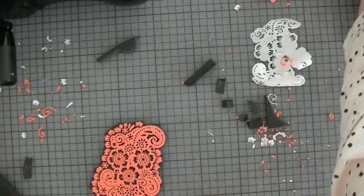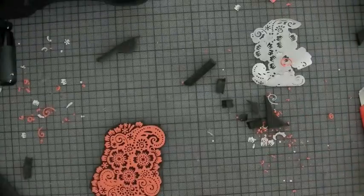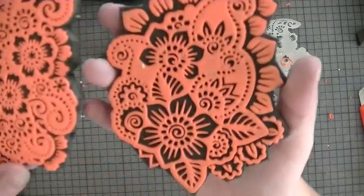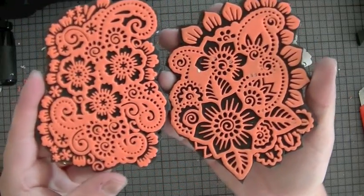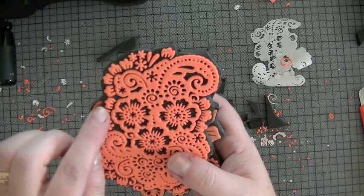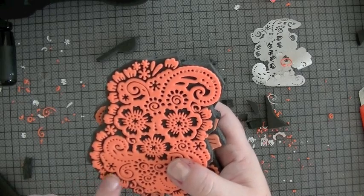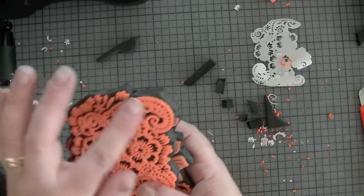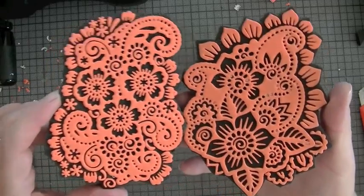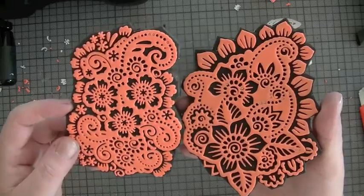I used both of these dies, this one and this one. They make really, really nice stamps. Look at this. Aren't these pretty? And I've just removed the negative pieces from here and added them along the border of the actual die-cut image, just to make it more interesting and fun. And besides, I didn't want to throw these pieces away because they look really nice as they are.